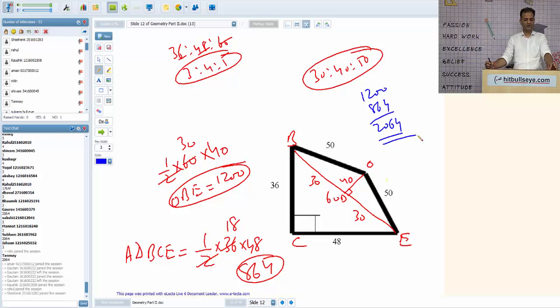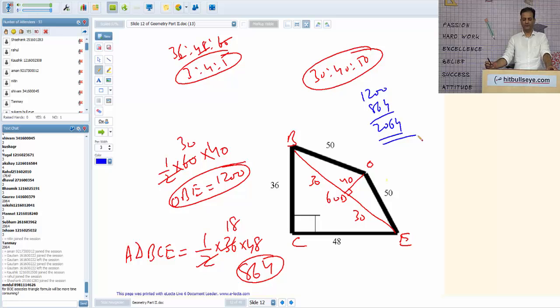So again the application of the same triplet 3, 4, 5. All these triangles will be similar, BCE, BOD, ODE. If the triangles are similar, sides are in the same proportion, 3, 4, 5. For triangle BOE, the isosceles triangle formula will be more time consuming. Your Heron's formula will also be time consuming. Again you can apply triplet 3, 4, 5. You should know if two sides are equal, from the vertex if you draw a perpendicular, it will divide the base into two equal parts, friends. Clear, Mridul?